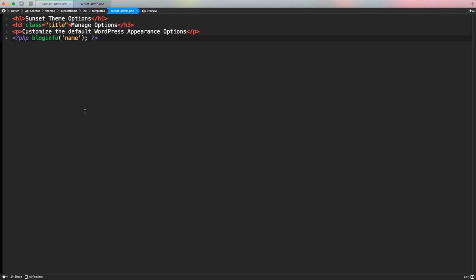So everything will be handled by WordPress. We just have to care about properly styling our custom form, and WordPress will take care of all the rest for us. So let's get started with the Settings API.